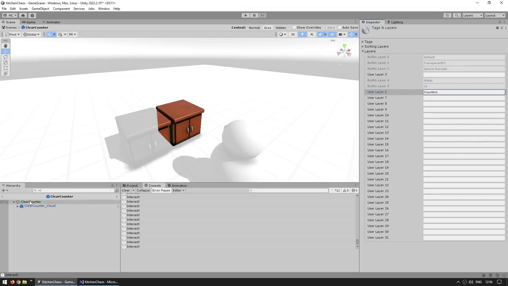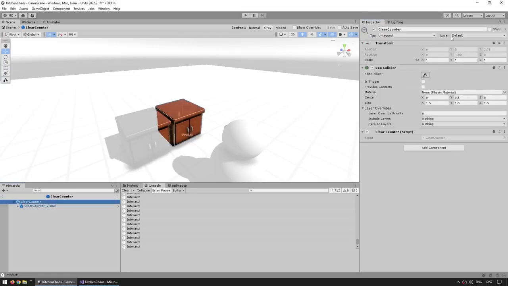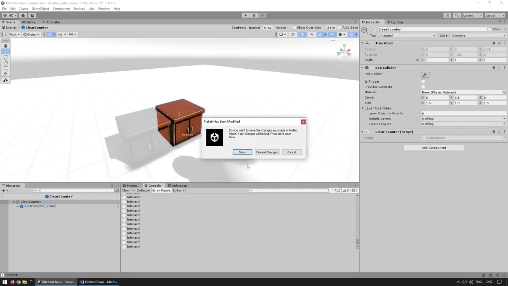Okay, we've added the layer. So let's go back, select our object. And now on the layer, let's put it on the counters. Now it asks you if you want to modify the layer for all child objects. Since we made sure to keep the logic and physics components only on the parent object, let's just modify this one and leave the other ones on the default. So let's just modify this object only. Okay, so with that, our counter is now on the counters layer. Let's leave the prefab, make sure to save it.